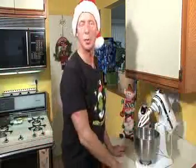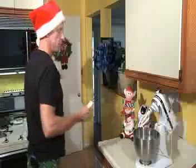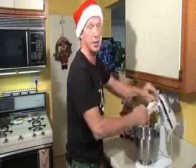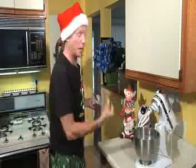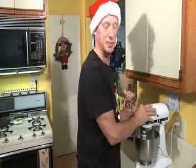Now we're going to make some more Christmas cookies, and these are going to be called Amish sugar cookies. And for this we need 1/2 cup of softened butter. Now remember, I just stick the butter in the microwave for only 20 seconds. We don't want to melt this, we just want to soften it up. Because I just pulled this out of the refrigerator and it was hard, it wasn't at room temperature. But that's how you can do it. And just mix that up for about 30 seconds.